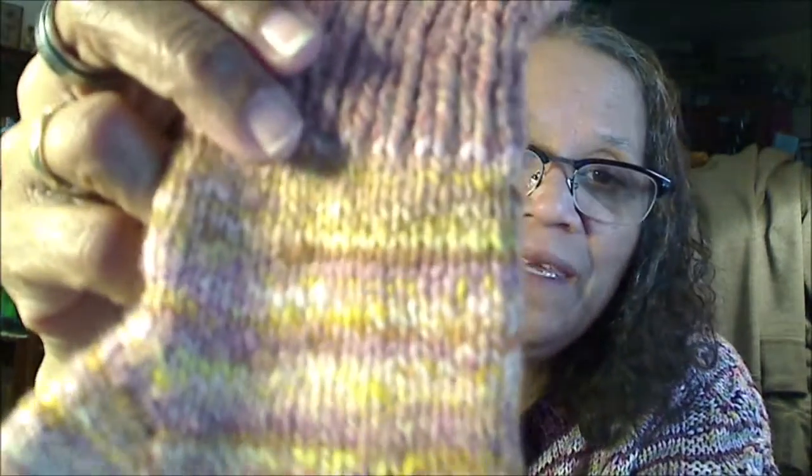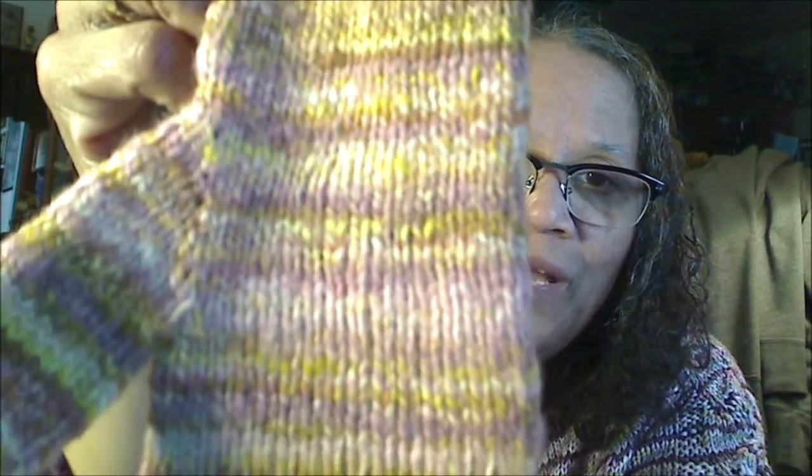So, not bad. This is some of my first handspun. I think this was like my third and fourth skein. So it is bulky yarn, and it is uneven. I had some thick and thin spots, but when I got to a really thick spot, I just twisted it in my hand while I was knitting with it to bring it down to the consistency of the other yarn, and it seems like it worked. It's not bad at all. I'm very proud of these. These were my first hand-spun, hand-knit mittens.